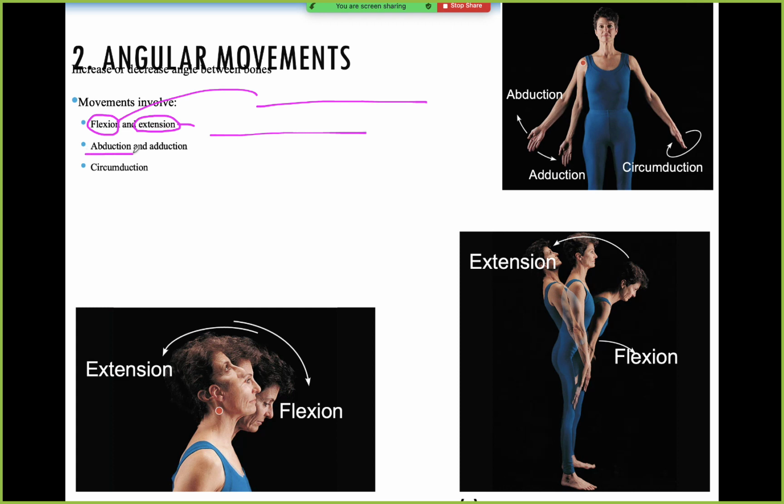And then we have a term called abduction and adduction. I have a really easy way for you guys to remember this. Let's say this is your arm here, and you're taking your arm from this position and adding it down onto your body. Bringing that arm down is called adduction because you're adding it to your body. If you move that arm up and out away from your body, we call that abduction. Because if you're moving it out and away, you're being abducted by aliens. So abduction is moving away and out. Adduction is adding towards and in.